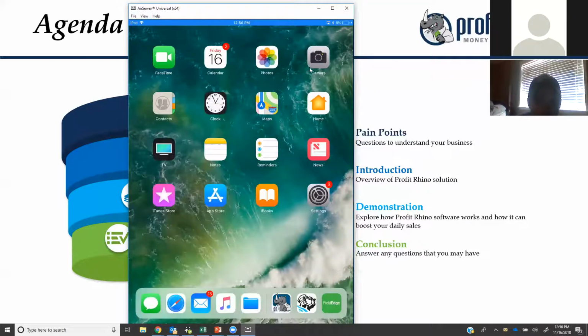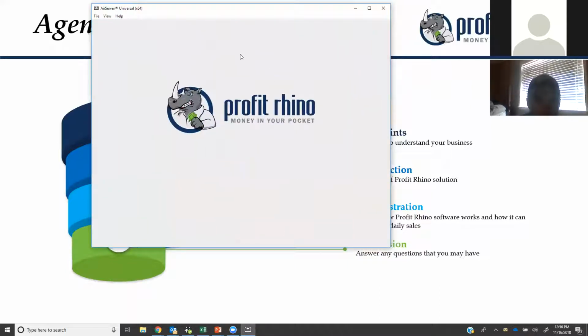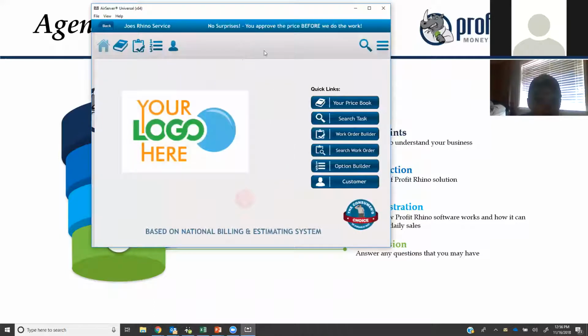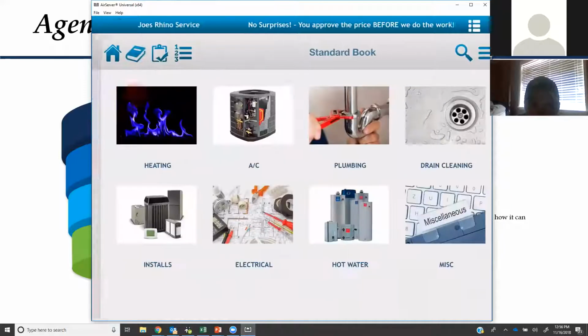So again, just a regular old iPad here. Our app is the little smiling rhino with the tablet here. If we jump in, get to your home screen. Not really a ton for us to check out on the home screen. Obviously, we'll have this branded with your logo, as well as the color scheme. Whatever you guys have as far as colors for your marketing, we can change the Pantones here. The only other thing to really note is your hotkeys. You're going to see the price book, the work order builder, the option builder, and then your customer key. These are the ones you're going to use all the time. You're going to notice that the images coincide up here. These are always going to stay with us, so we can always jump to the stuff quickly. Red dot is simply where I'm touching, just to help you follow along a little bit.